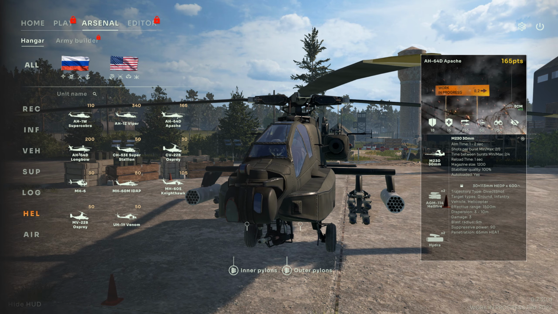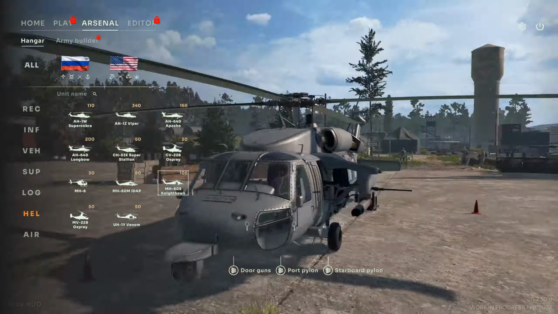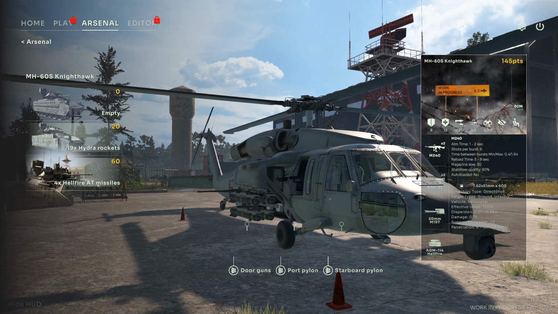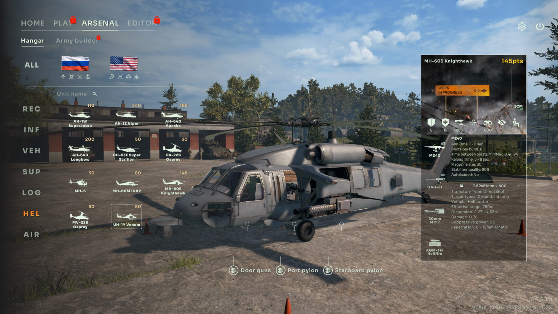Now the cool thing, and that is kind of true for all these helis, but the cool thing about the transports is that you can fully customize it as well, with having machine guns on the sides, with having a gun pod here, and having rockets over there. Maybe you want Hellfires instead, that is also possible. And this is a transport helicopter. How cool is that? And now you kind of made it into an attack helicopter.